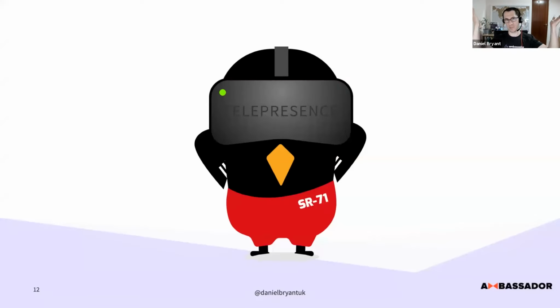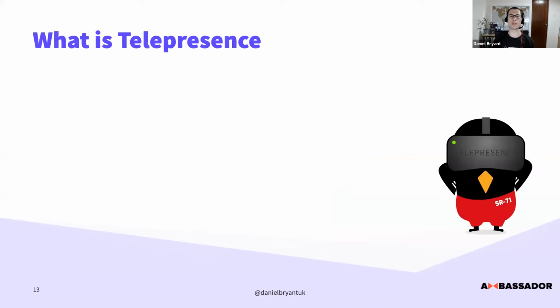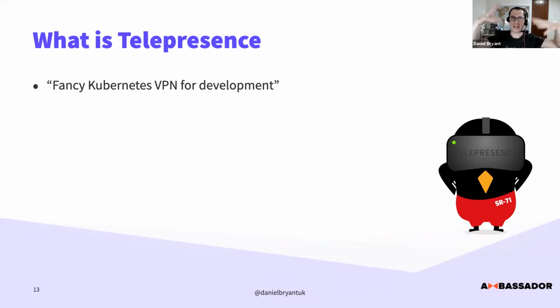This is where Telepresence comes into the fore. Open source CNCF tool, telepresence.io. I'll give you all the links later on. You can check it out. Telepresence is many things to many people. I've heard it called a fancy Kubernetes VPN for development. Someone last week actually said to me at KubeCon, "Oh, this is an application VPN." I've heard that phrase before. It's like a VPN into the cluster, VPN into the application.